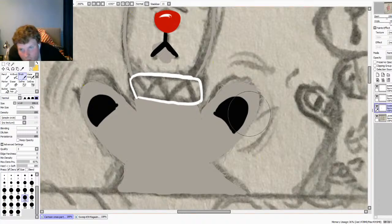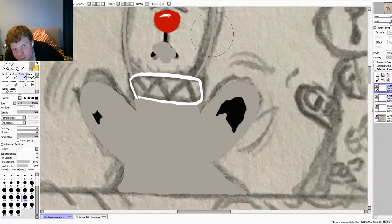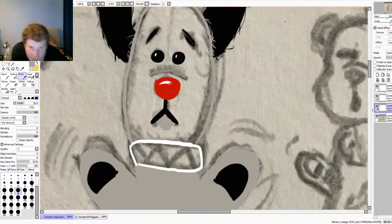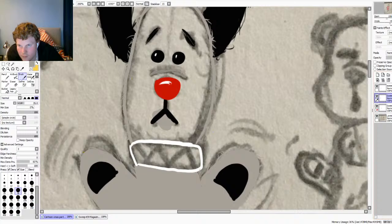I kind of enjoy doing it like this. So I'm trying to figure out why this is happening. I don't know why that's doing that. Maybe if I look at this. That's strange. It doesn't really matter, as long as we're doing it. It's going through the nose. Oh, I just have to go around it.